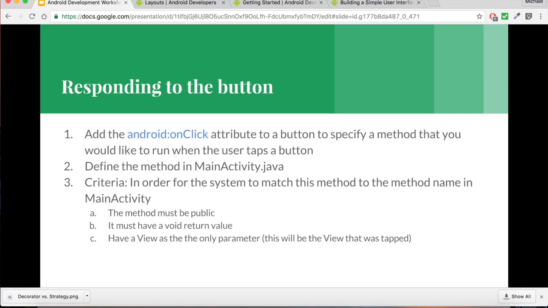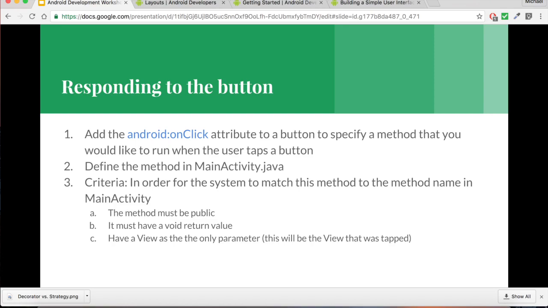So to respond to a button, when you generate the XML for a button by dragging it from the design view, you can add an attribute in the XML called onClick. And what you're going to do there is define a function in your code that will run whenever the user clicks a button. This is normally how it's done in a lot of different mobile and web application areas.